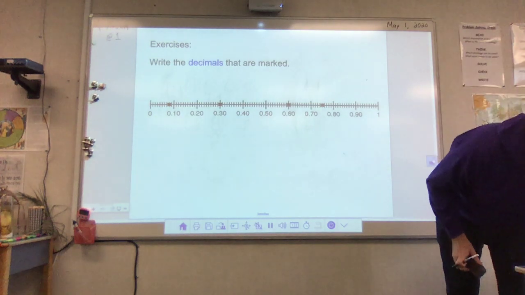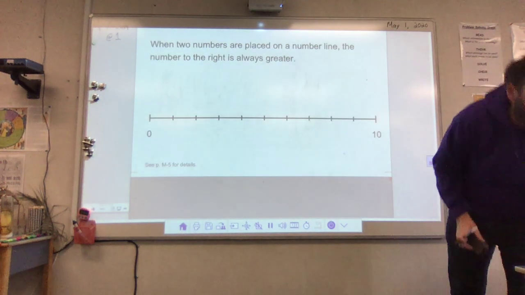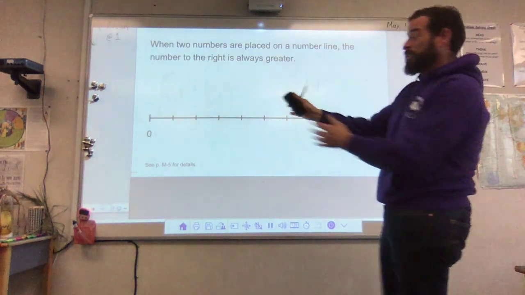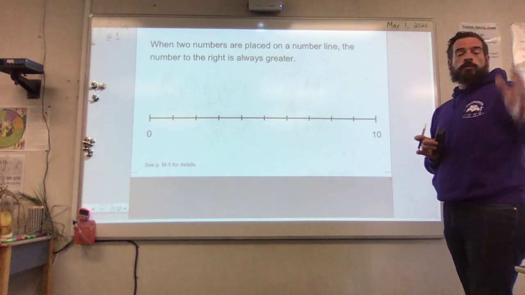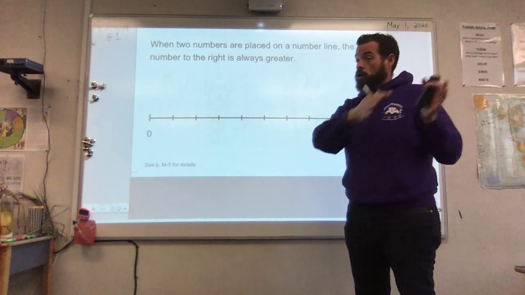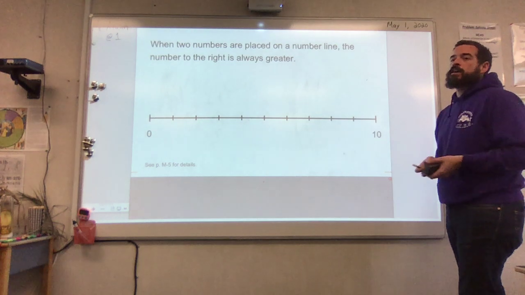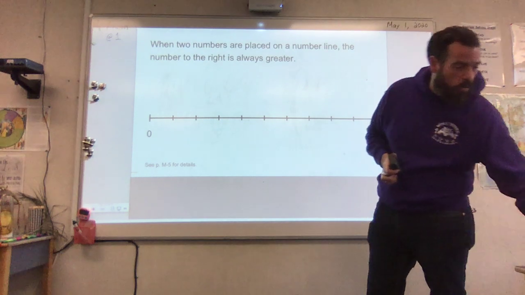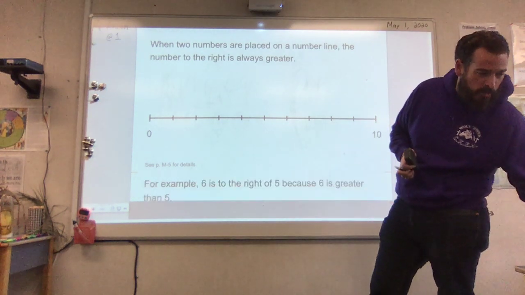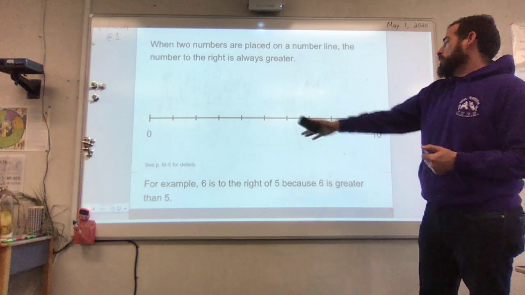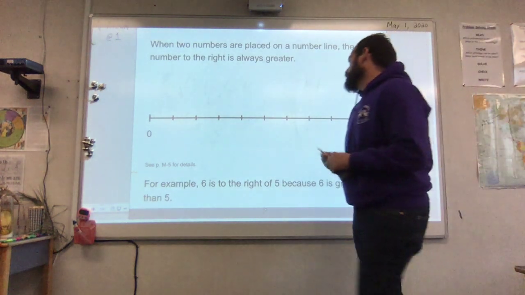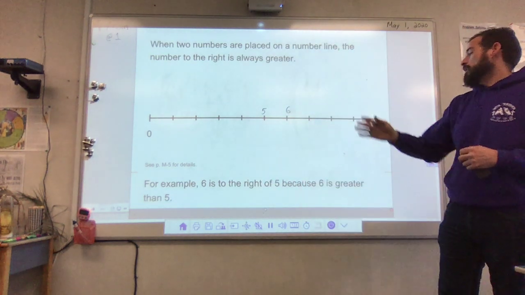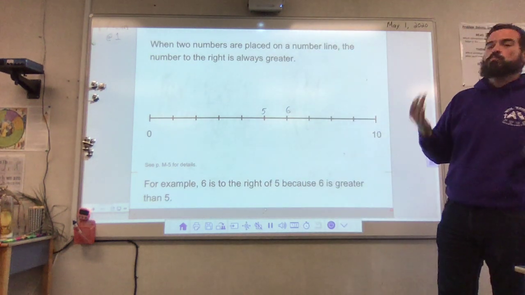Okay, only a couple slides, 3 more slides to go. And this is what I was talking about, and now showing a number line from 0 to 10, but this works for a regular number line when you're going above 1, or for a fraction number line where you're just going from 0 to 1. So what I just want to show you, and what I had mentioned before, if you labeled 5 and 6 on here, so you've got 5 and you've got 6. 6 is to the right of 5 because it's a bigger number.